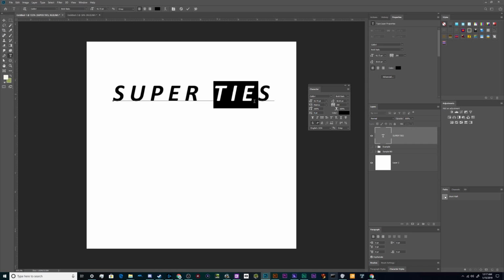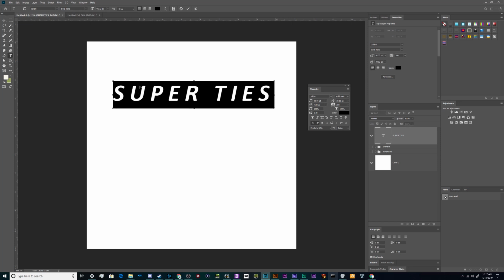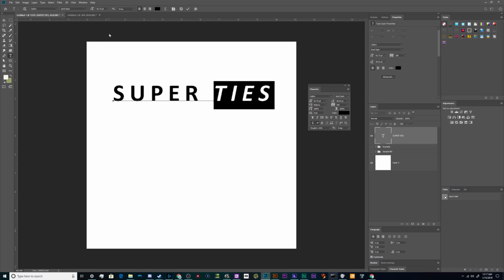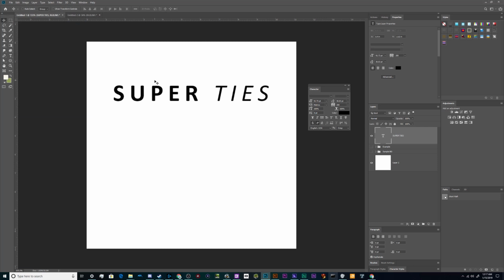On top of that, perhaps I want this super part to be bold but not italic, so I can select that separately and make it just regular bold, and then I can make ties, because ties are thin, elegant, decorative pieces of fabric you wear on your chest. I can then reduce the thickness of this type, but I want to keep it italicized to a lower version, a less bold version of Calibri. And this is starting to look like a fancier piece of text.